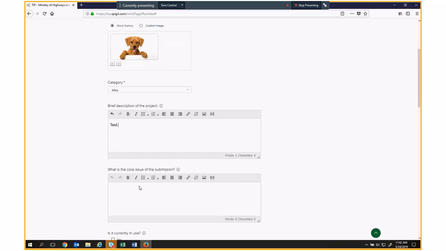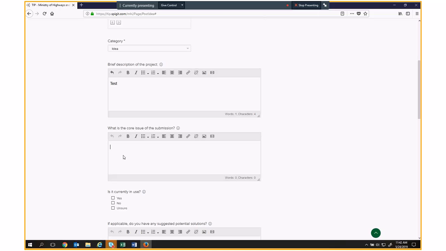Right here, the core issue. This is something that's important to think about anytime you're thinking about any kind of problem. We often are like, well, let's look at a solution, but not thinking back to what the problem is. So for our beet juice example, what is the core issue? What are we trying to solve? Well, we're trying to solve de-icing on the highways. Well, what exactly is the problem?